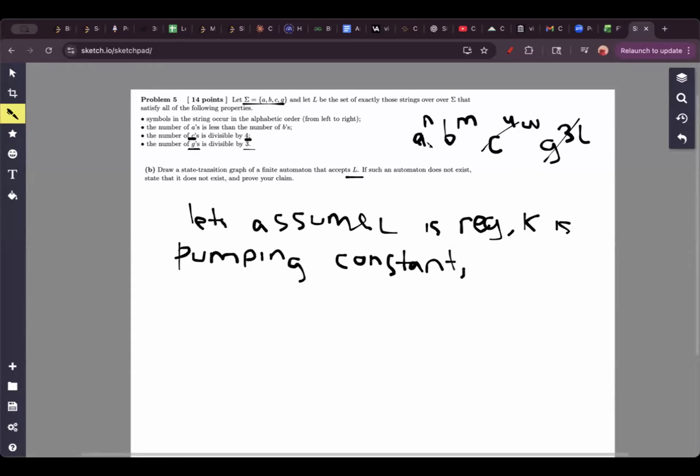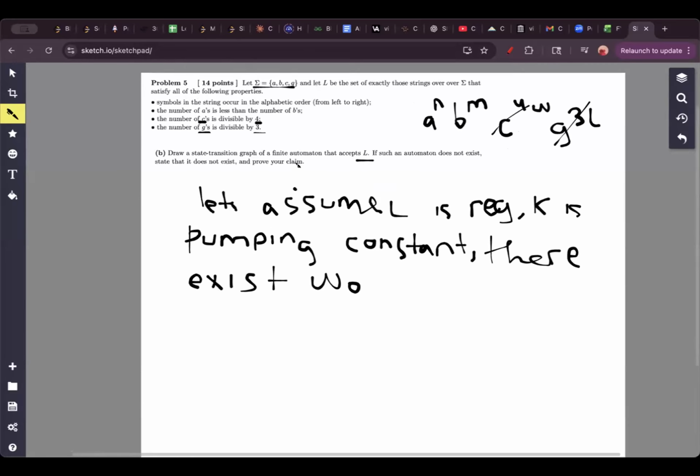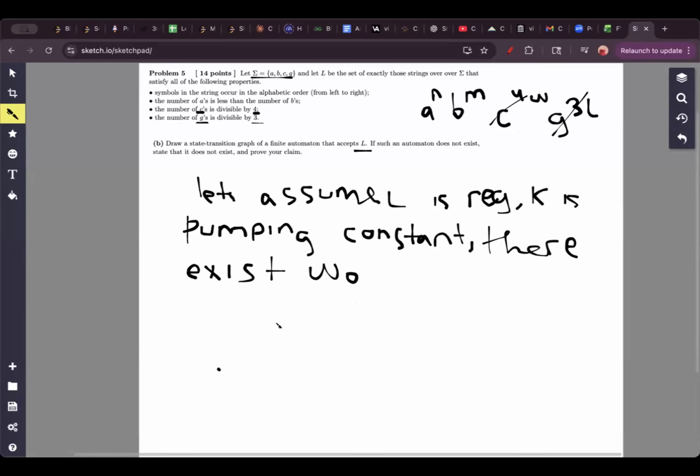And we'd just be left with A to the N and B to the M. There exists a word. I'm going to call this W0 because this is something that I just got from the language, and when I pump it, I'm going to call it W1.